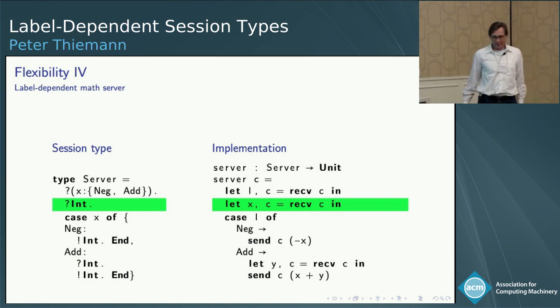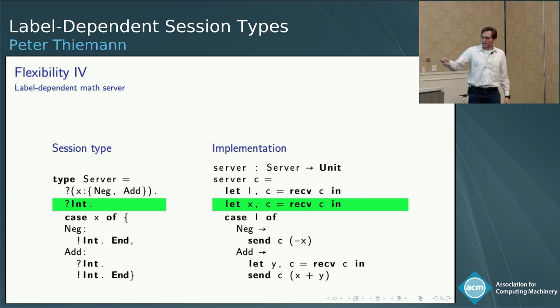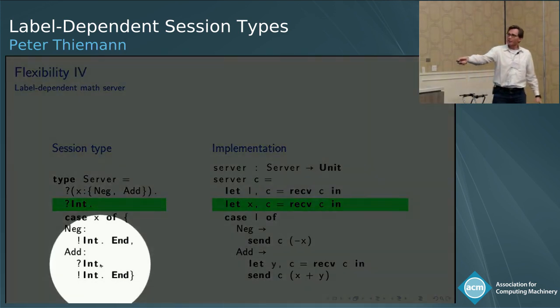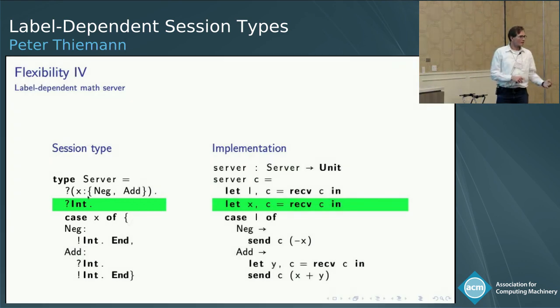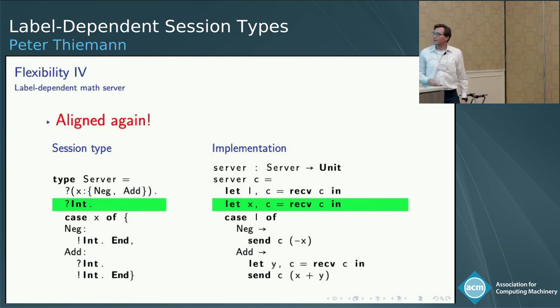But moreover, and I don't have a slide on that, the type here on the left, this type here, where I pulled the int out of the case, this also type checks against the first implementation before this refactoring here. Yeah, so all that gives you very nice, flexible ways of implementing things. All right.